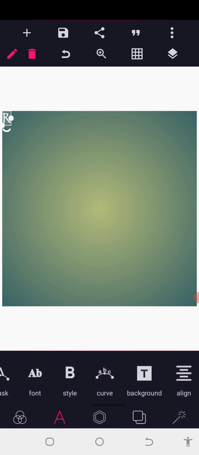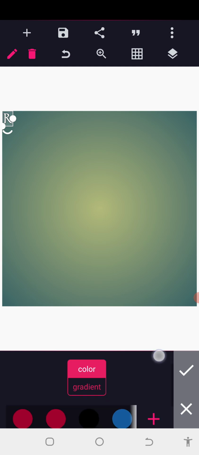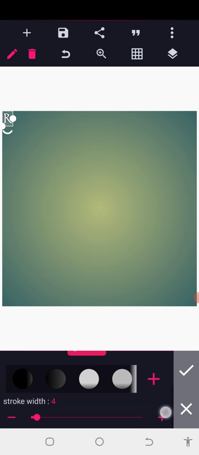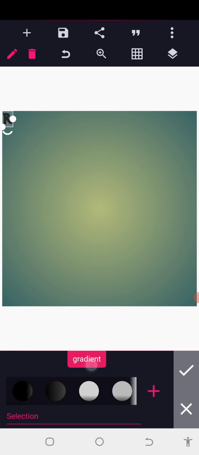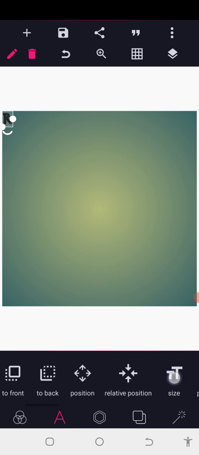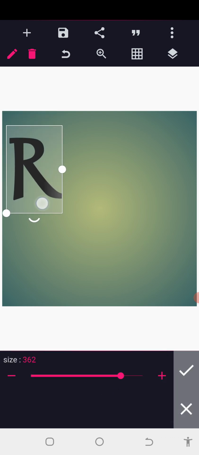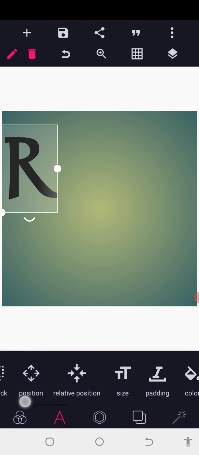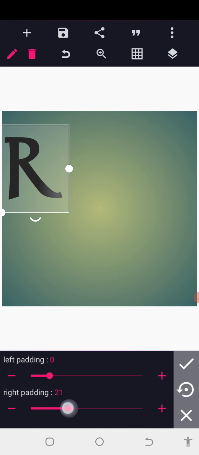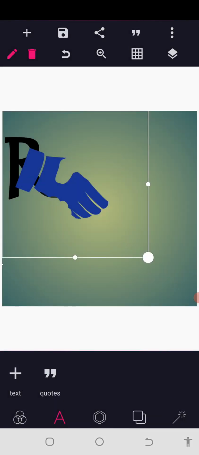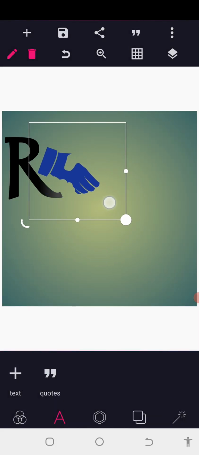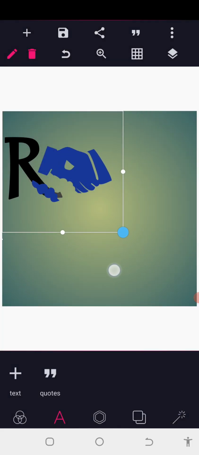After bolding, we go to the stroke and apply stroke, but let the stroke be something like this. Then head back to the color area and change it as well. Then we increase the size, just as perfect as this. The next thing to do is go to the padding and enable it so that all the text can be shown. After that, we go to our gallery and import this particular frame which was done behind the screen. Then go back and import the second one.